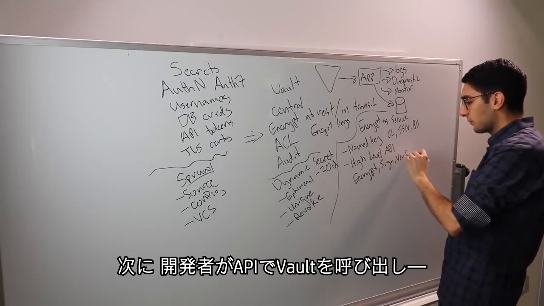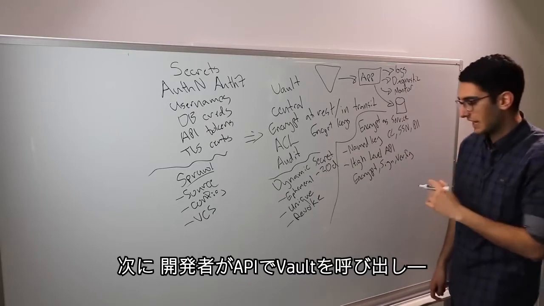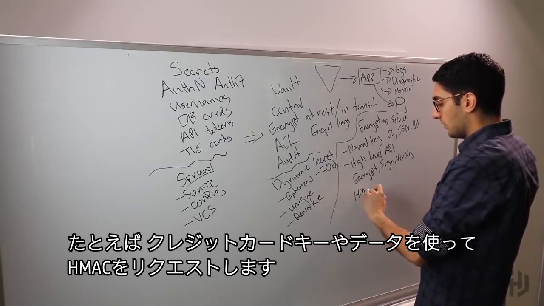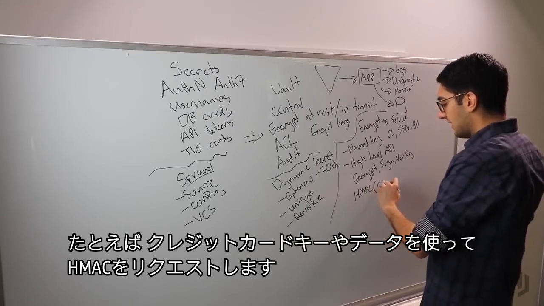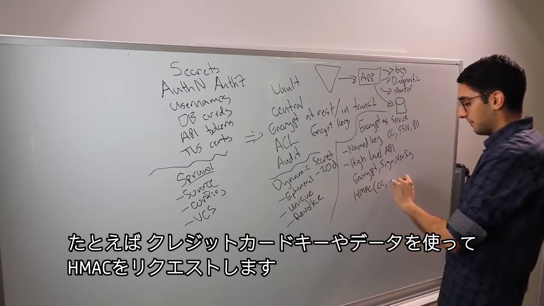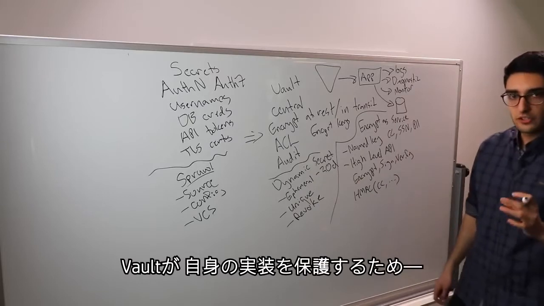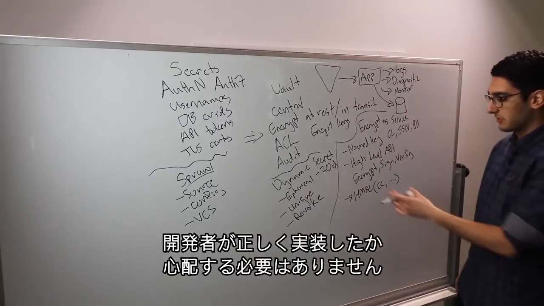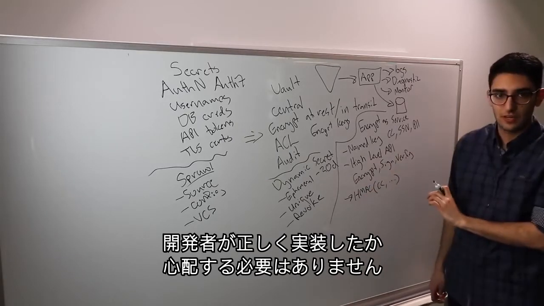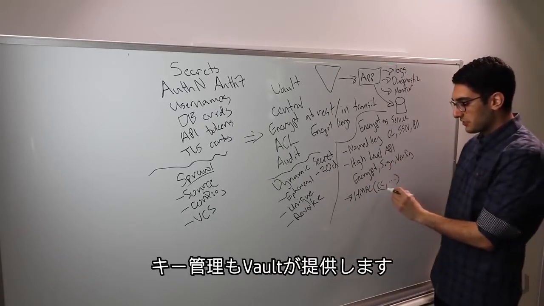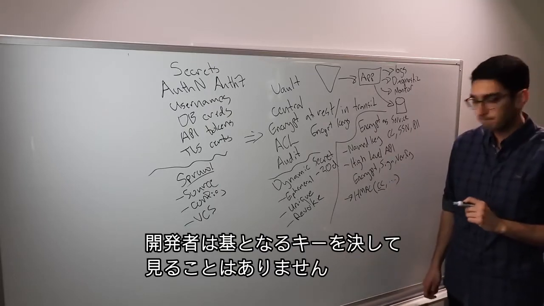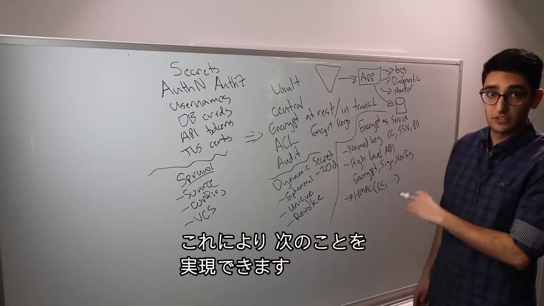Now, as a developer, what I'm really doing is calling Vault with an API and saying, I want to do an HMAC using my credit card key and some piece of data. What Vault is shielding is the implementation is being provided by Vault. So we don't have to trust that the developers implemented these high level operations correctly. And the key management is also being provided by Vault. The developer never actually sees the underlying key.